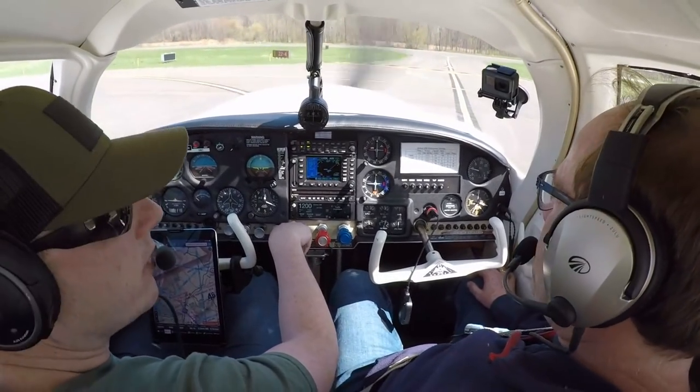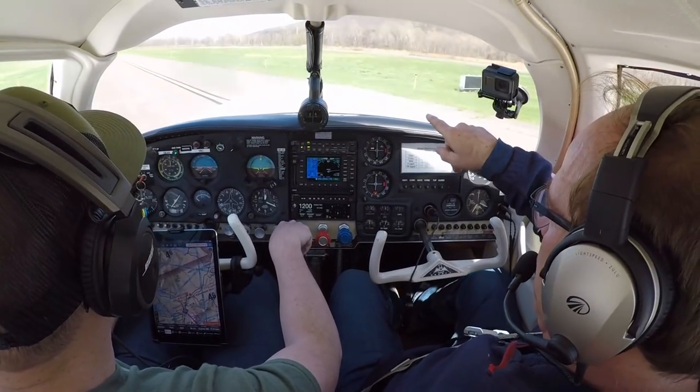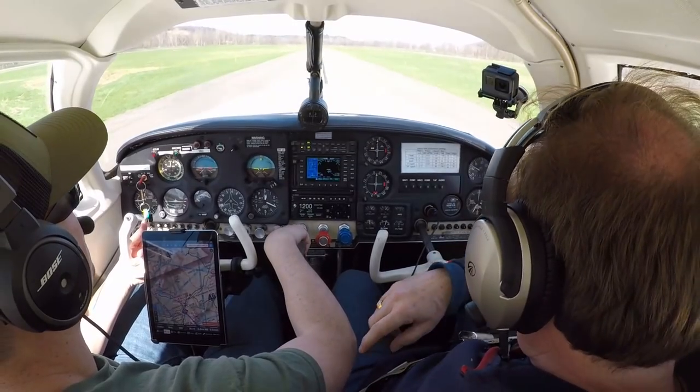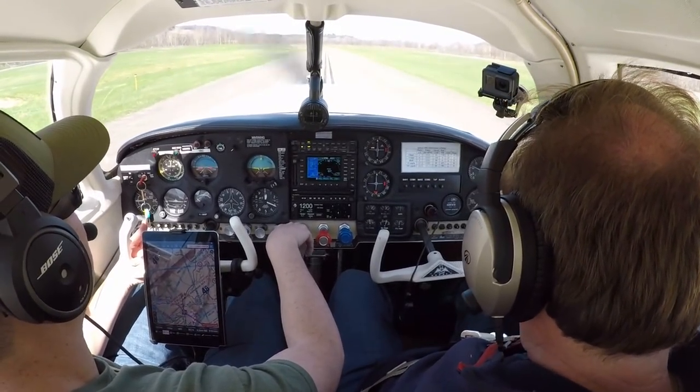I didn't fly over the jail this time, so I'm not going to get in trouble. They're actually going to change that water tower. I heard there's going to be a big lighted tower there. So if you come over here again, be careful, and at night especially, there's going to be a giant crane set up. They're changing the top of that water tower.